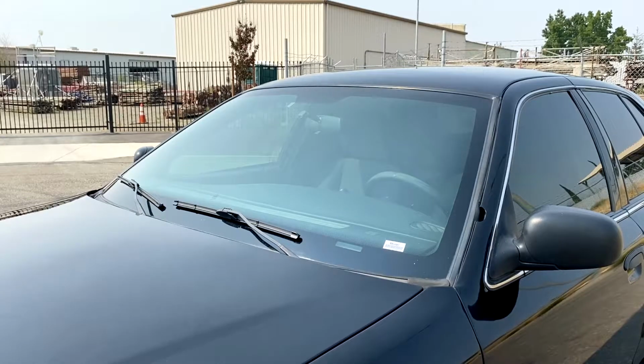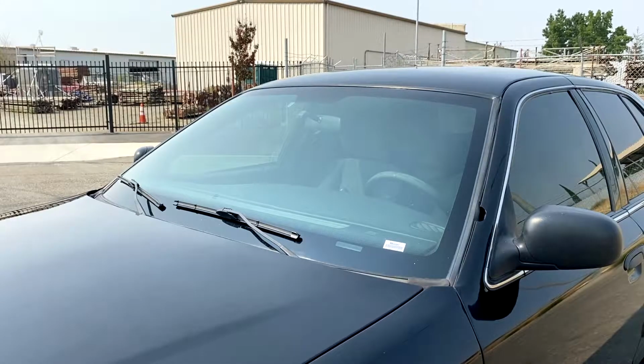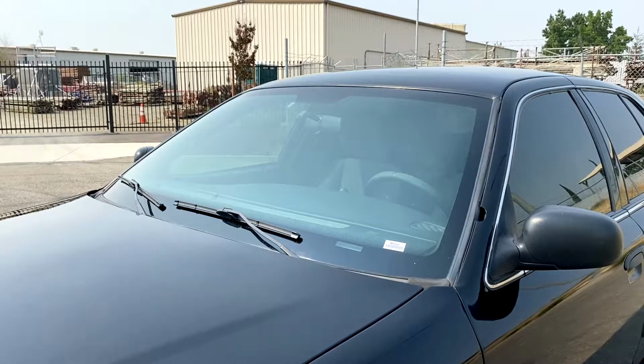Now, regarding the front window or windshield, I could have gotten clear 100% ceramic as a heat resistant for the front windshield, but the guy doing it warned me that if I were to get a chip in the windshield, the glass repair place wouldn't be able to inject the repair resin with the clear tint in the way, because you install it on the inside. And the resin, I think, is injected on the inside.